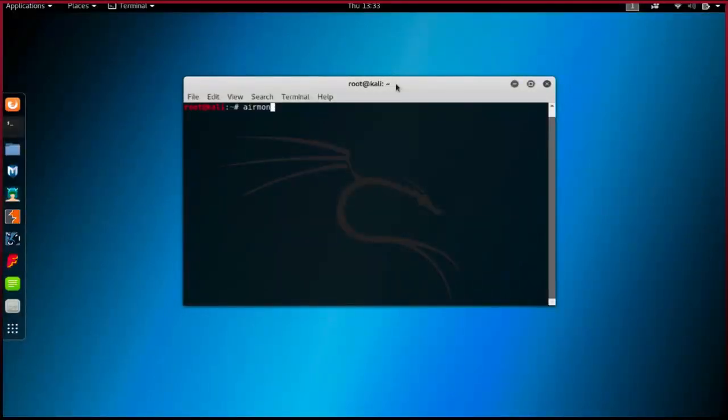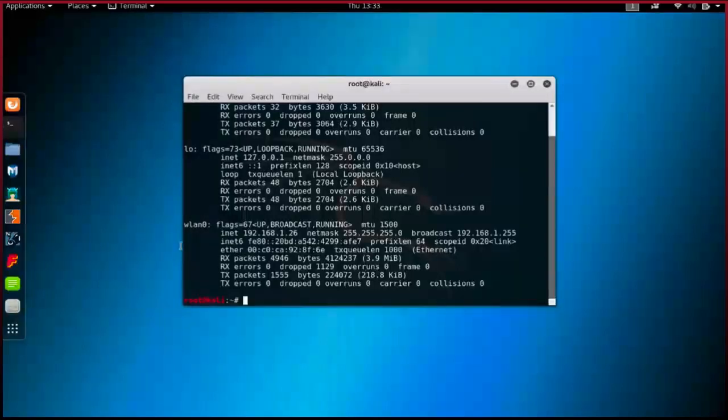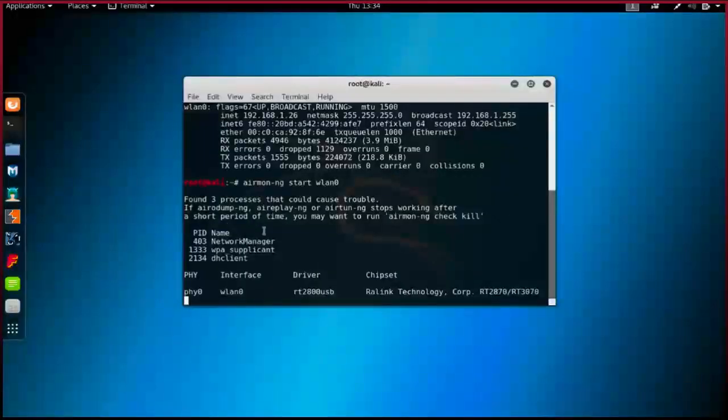In order to go from managed to monitor, you have to run this command: airmon-ng start wlan0. Of course, you have to be sure that your interface is named wlan0. In order to confirm it, you can run ifconfig and see that the interface name is actually wlan0. It might be wlan1, for instance. Then you have to write wlan1 in here.